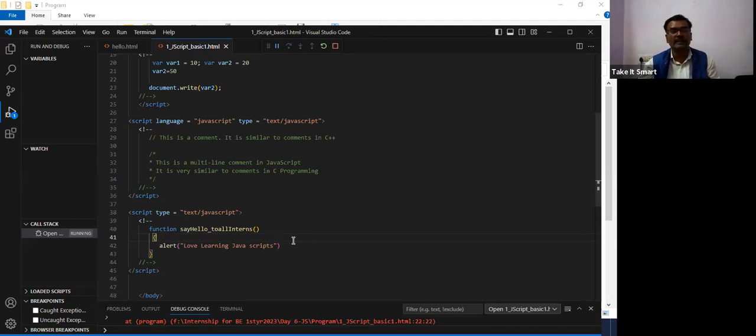I hope I haven't made any mistake. I changed the name, so I hope I will be able to execute and get the output. So did you see, guys? So this is the name of the function. And this function, see why this color is different. This is a keyword. Function is a keyword. We have to use it before writing any function. So the programmer has to understand we are writing a function, and the compiler has to understand. And this alert, so what is alert? This alert is an inbuilt function in JavaScript. So let's see what this alert is going to do.